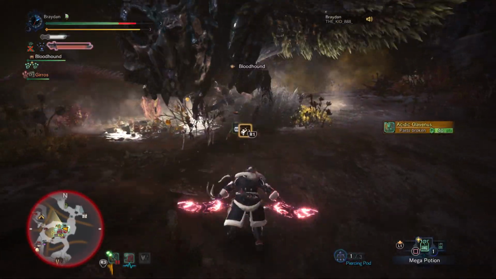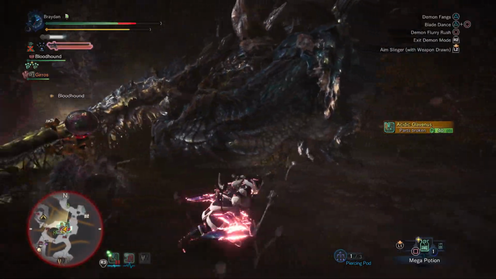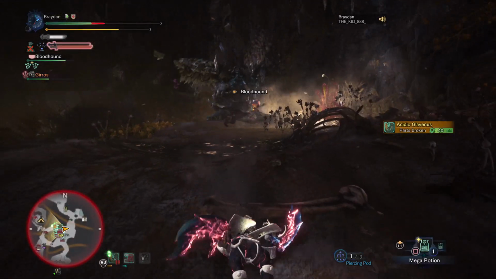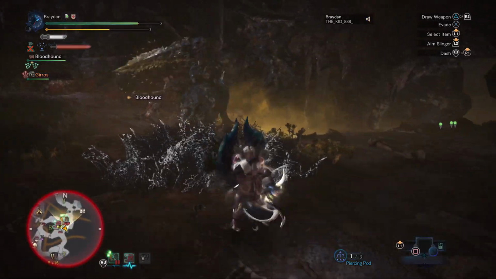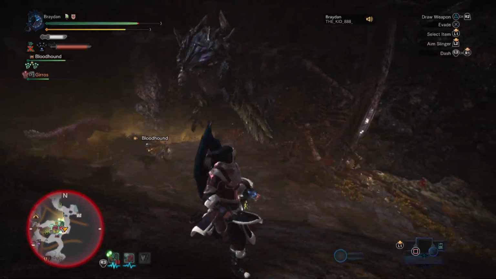You can get your claw attacks off easy with this one, too. Oh, I thought he was knocked over again. That's what he likes. I mean, I'm kind of fighting like an idiot, which is just standard for me. I don't know how these guys clear these monsters in under 5 minutes. There's just no way.